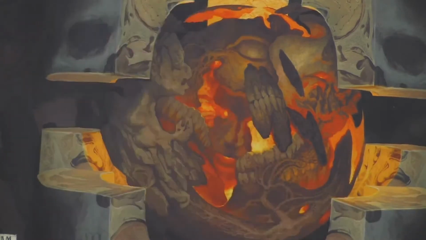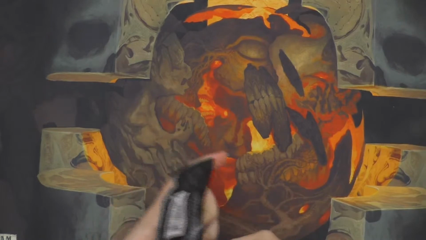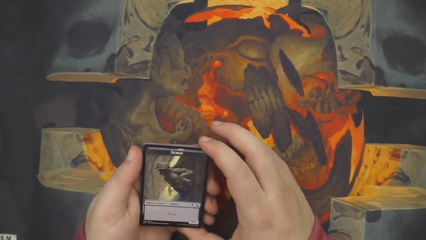I don't know why I sleeved the whale. Whale's good, but I don't think he's that important. I could be completely wrong. Like I said, I haven't looked online at prices. For all I know, he's the next Jace the Mind Sculptor. Not likely, though. Ooh, Demon Token.